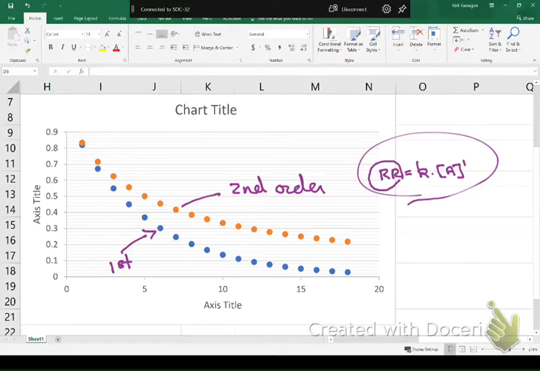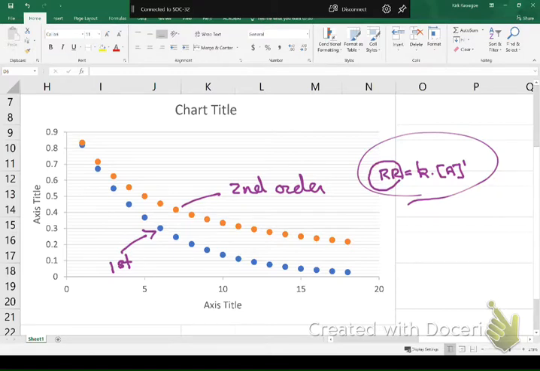Now, you notice this is the second order, and this is the first order, right? Which one slowed down faster? Which one's slope is changing faster? First. Now you're looking at the slope. The first order is definitely steeper, but the one that's changing the fastest is second order, right? Because it's slowing down. You think about it, if this was second order here, and if it was going the same rate as this, it would be down here, right? But it's still high. And it continues to be high through the whole graph.